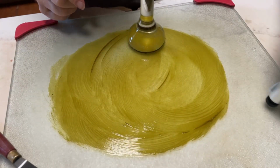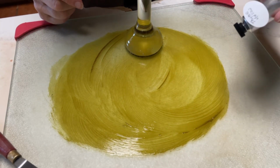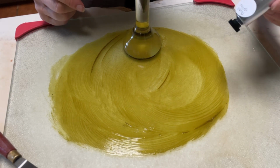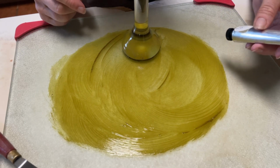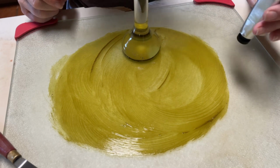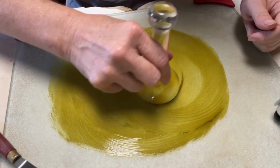I forgot to show you my tube. These are some aluminum tubes. I order mine from Amazon. These came from Jackson Art Supply, which was overseas, and they took a long time to get here, but they're shorter than the other tubes and a little wider, which makes it easier to get the paint into the tubes. Some of the others I have are narrower and longer.